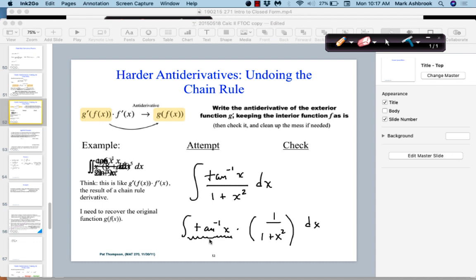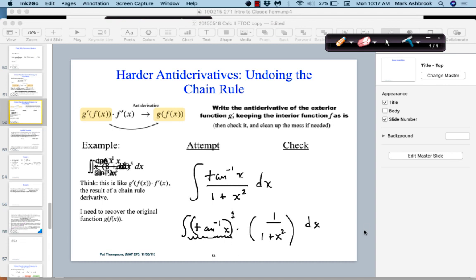Anyone, how can we explain this tangent to the negative 1 of x? Yeah, Brian. Is it not the same as if you take tangent to the negative 1 of x, in parentheses, to the first power? To the first power. And then using the power rule, you just add 1, and then it becomes that to the second power over 2. That's it. So you have to see this as that whole thing to the first power, so that our g prime function, this exterior function, is something to the first. So it's tricky. But now that you've seen it, you can be on the lookout for it, okay?